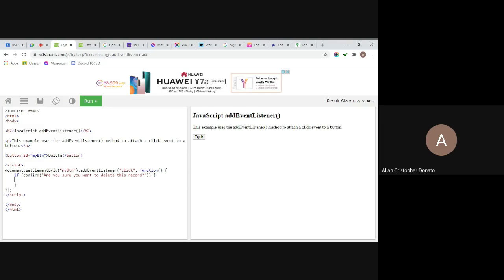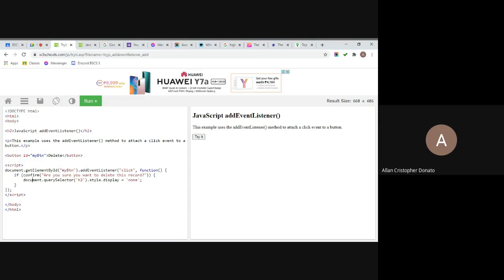So if are you sure you want to delete this record, maybe we can say that, okay, let's try to remove the h2, document.querySelector h2, that we will just hide. Display style.display equals none.